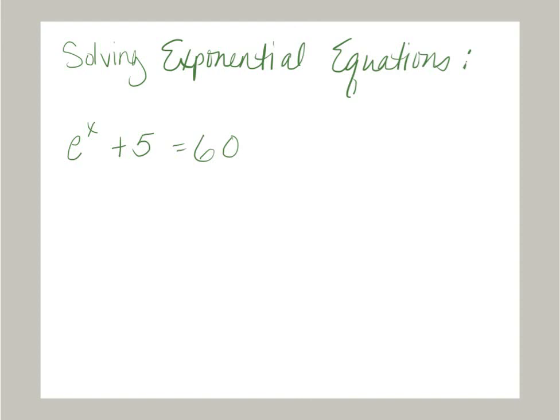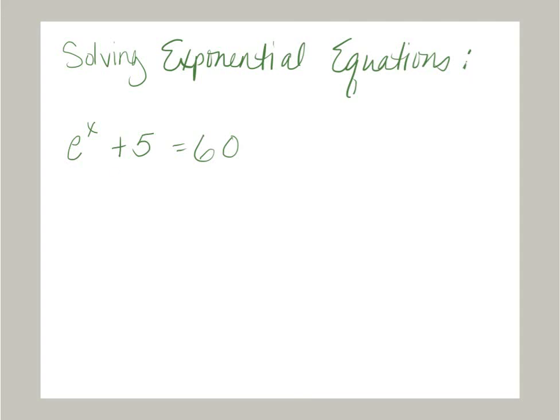e to the x plus 5 is 60. When I solve exponential or logarithmic equations, either one, the goal is the same. My goal for solving an equation is always to isolate the variable. And we do that in different ways depending upon the operation. If I've added in the equation, then I'm going to subtract. If I've multiplied, I'm going to divide. If I've taken the square root, I'm going to square it. The same thing is true. So finding the variable, isolating the variable, those rules don't change. I'm just going to use inverse operations until I have isolated the variable.